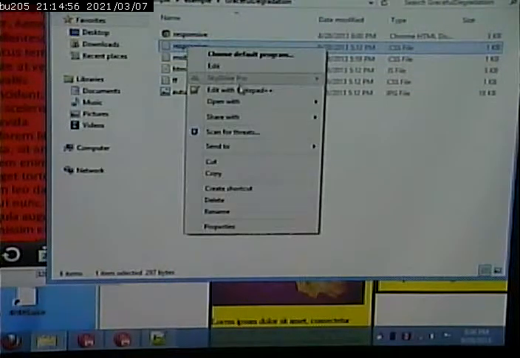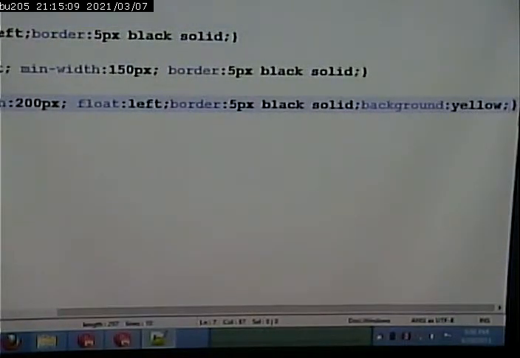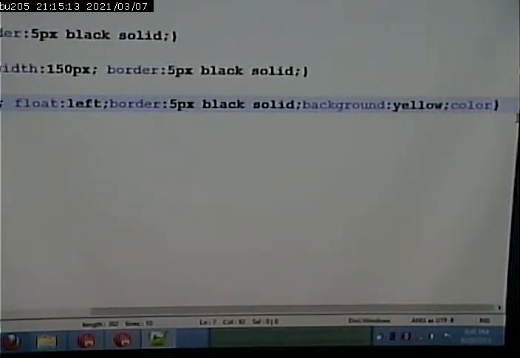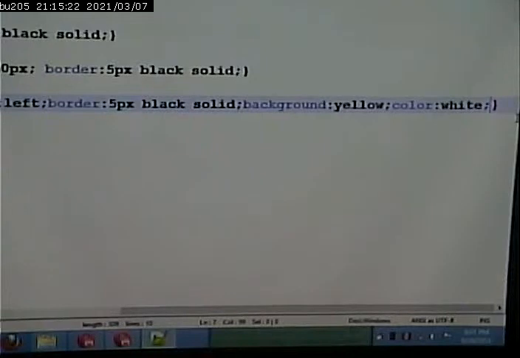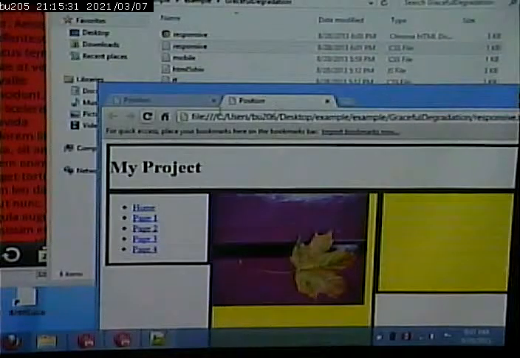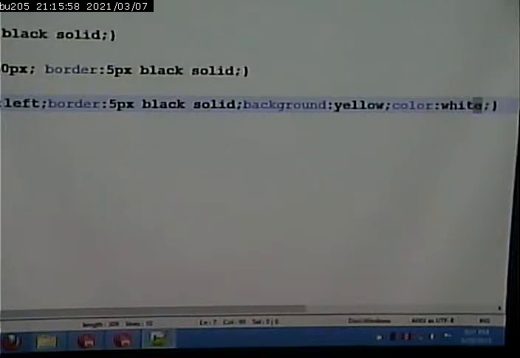Let's go into our main style sheet again, and let's put in something similar to the example we talked about on the board. So I put a color white in for the text. On the desktop version, lovely, isn't it? Yellow background, white text. On the mobile version, red text. Oh, I'm sorry, red background, white text. So that white applied, and the red applied because it took precedence, because that style sheet was applied to mobile. Maybe we'll make that blue.